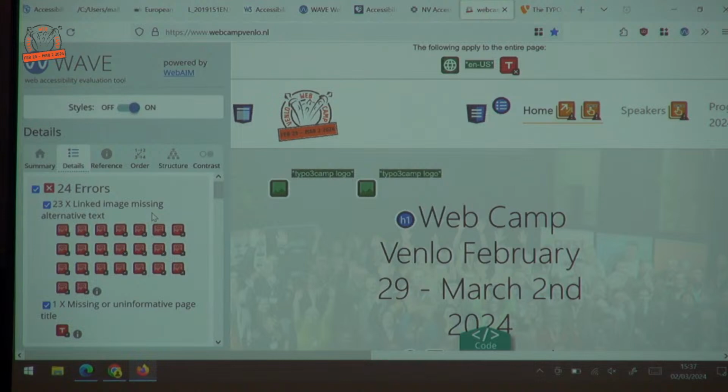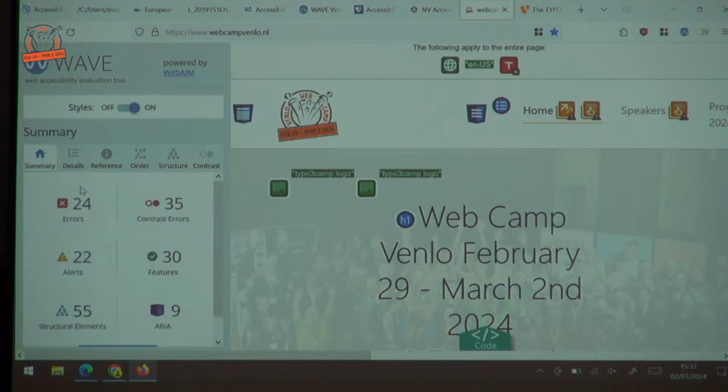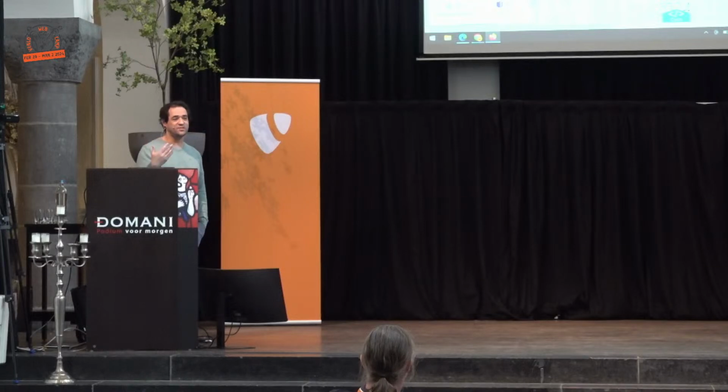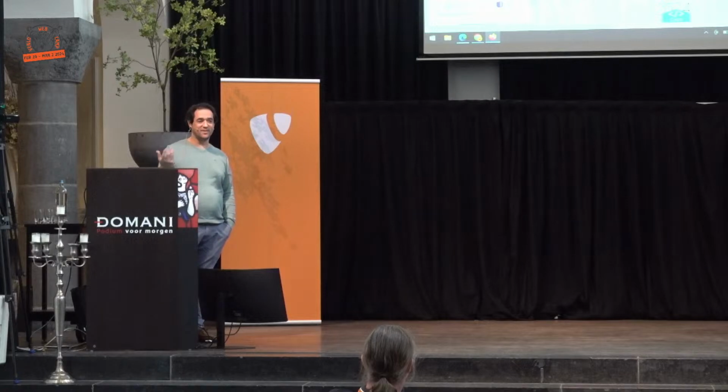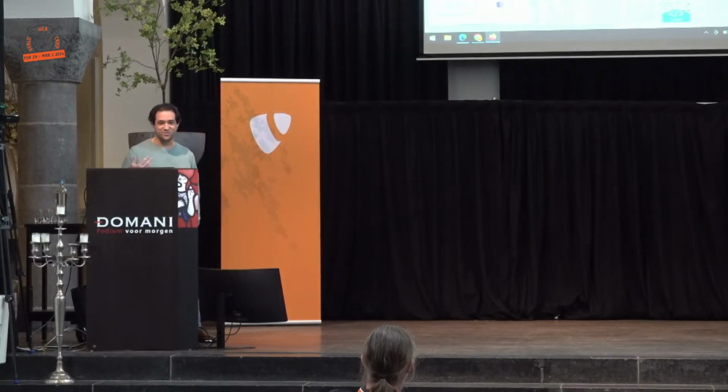Missing alternative text is also a common problem. So you should provide an alternative text. There are a lot of things you can test. It's not always dependent on developers. Alternative text is something that editors have to provide, so the developers cannot do so much.